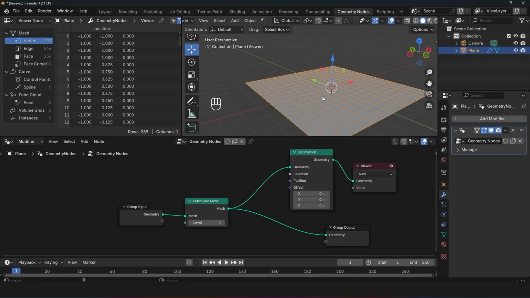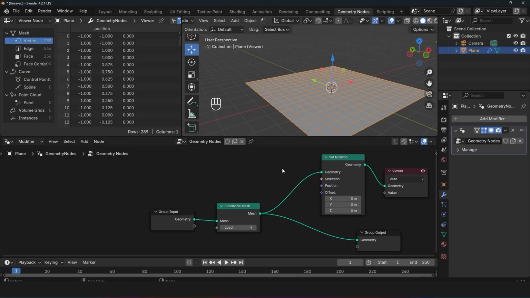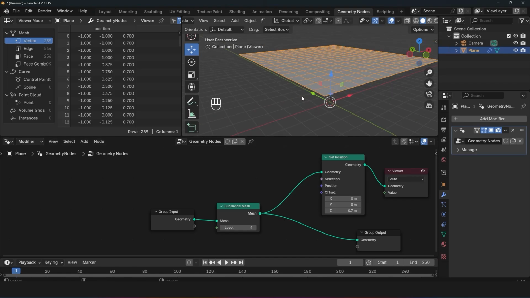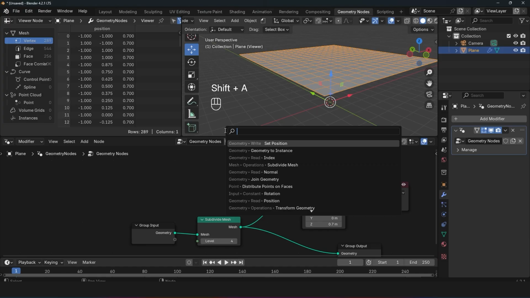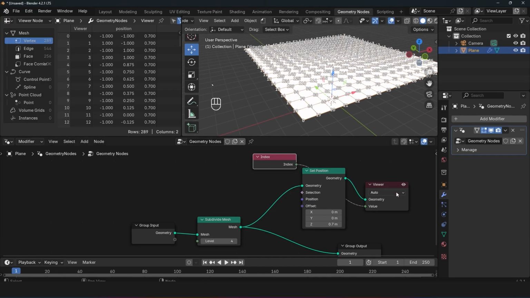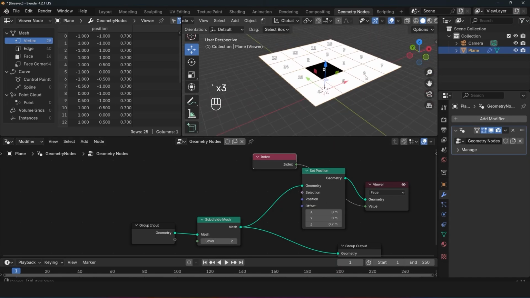We can do this for all the points at once, or we can do it individually. So for example, if I move this up, you can see we have moved all the points, but we also have a selection option here. You can select based on a lot of things, including the index. For example, if we go back to our index reader, so if I bring back the index, preview that, and let's preview faces. Let's use fewer subdivisions.